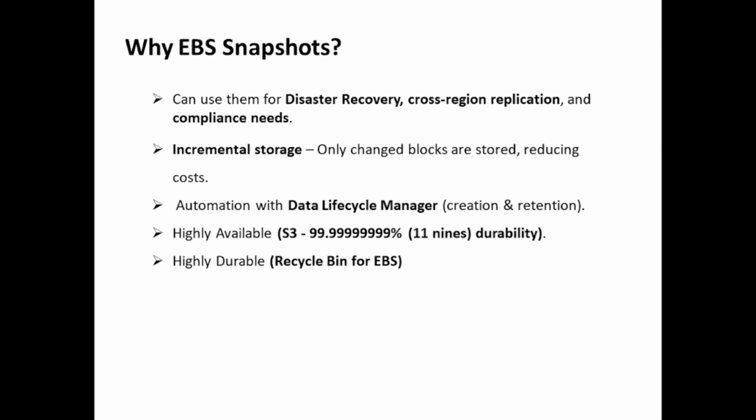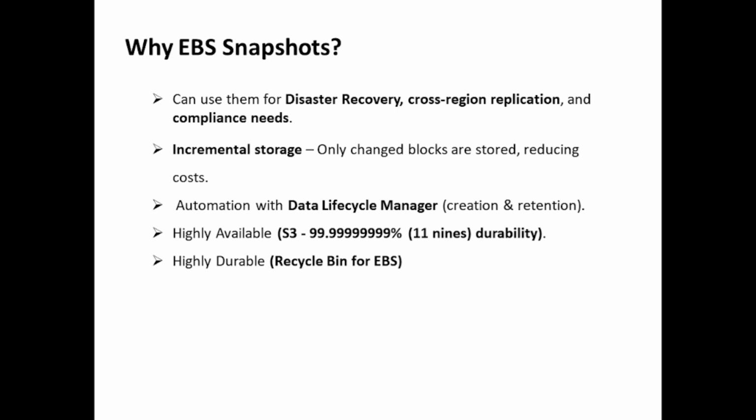So, in short, EBS snapshots provide a cost-efficient, automated, and highly durable way to back up our EC2 volumes. Whether we are thinking about disaster recovery or just need a simple backup solution, EBS snapshots are a must-use feature in AWS. Now you may have a question, how do EBS snapshots work?